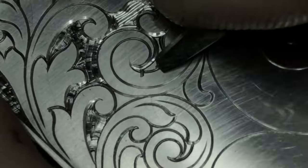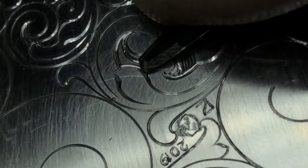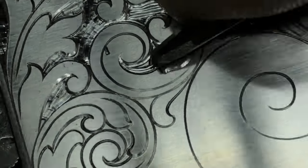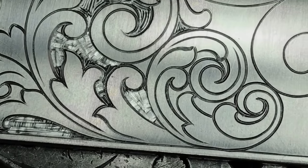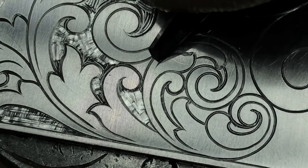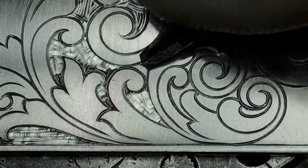Take note that when I start cutting away a section of background, I always start from an intersection of lines deep inside of a corner. This helps me to avoid running into the wall of a scroll with the heel of the graver and scarring it.